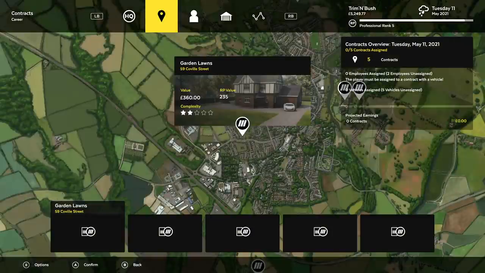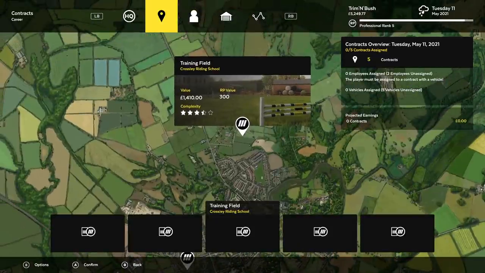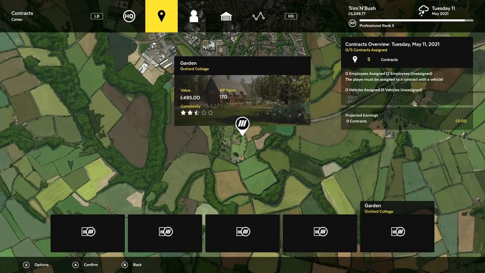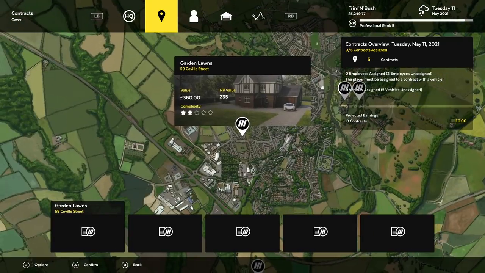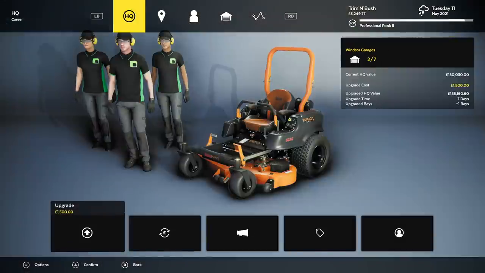Let's see what jobs we're going to have for the next episode. Definitely we're going to do the lower bandstand garden at the Westwell Castle. Got the same job we just did. And we've got a couple mowing jobs there at the castle. I think when I do this job, I'm going to have my two hirelings knock these two jobs out. So that'll be good.